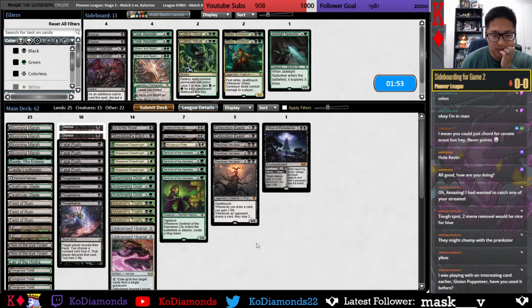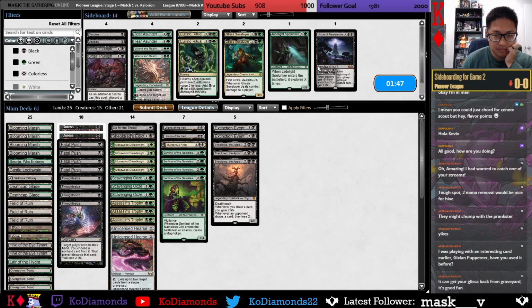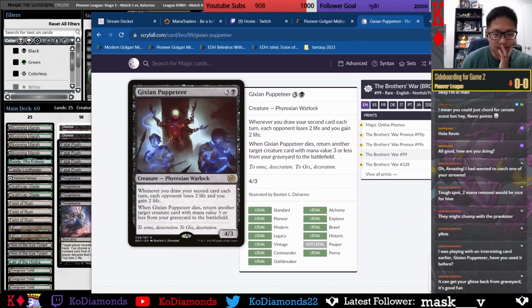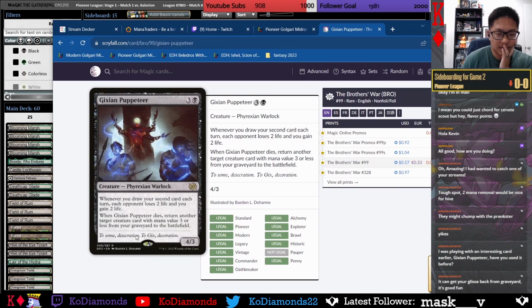We're going to have to board out 2 cards. I like the Rider. Maybe we just board out a Virtue. This tax Shredder. But, like, not really. Maybe tag an Edict, too. Because like, they play Pickpocket Prankster. It's kind of dumb. When you draw your second card each turn, each opponent loses size when you gain 2 life. Okay. An opponent dies, return a target creature to the battlefield.